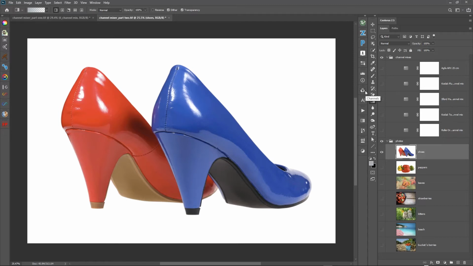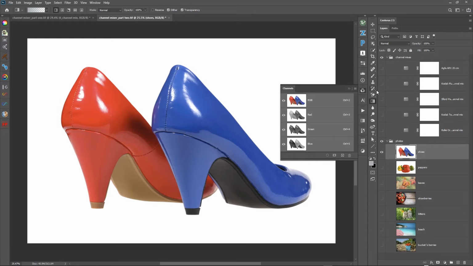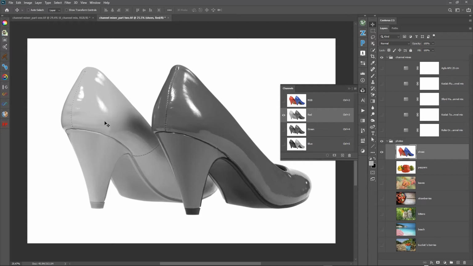So if we look at the channels palette, we can actually see a representation of the RGB channel and black and white representations of the color channels. What this tells me is because this part of this grayscale image here is lighter than this part, it tells me that I have more of this channel, which is the red channel in this case, present in this shoe than there is in this shoe.